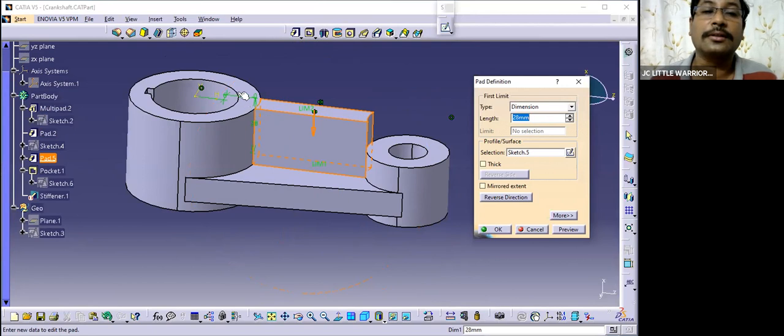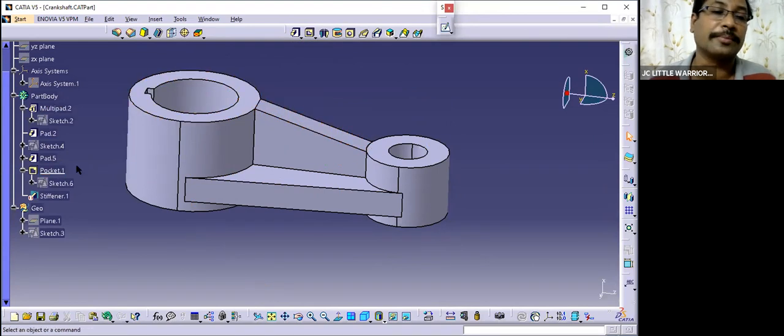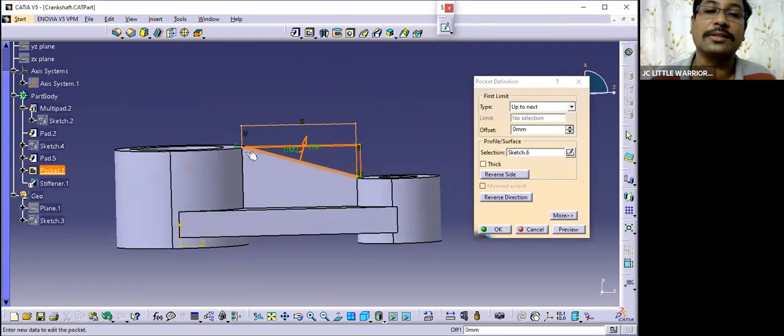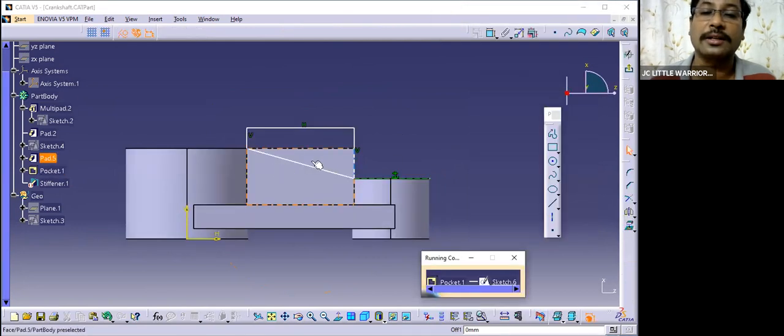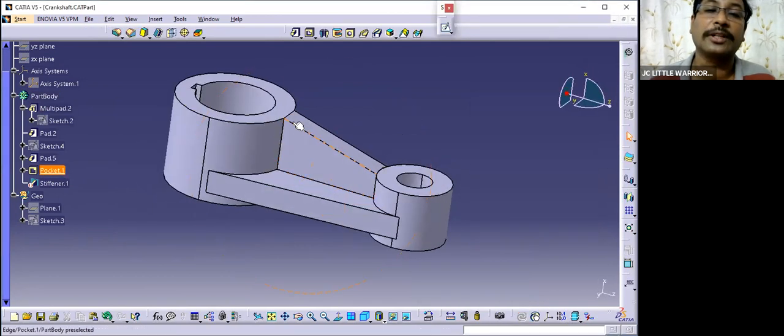Create a profile using this surface, and then you can extrude it till next. What is the dimension you can see, and you can extrude it till there, and then use pocket operation to chop it, to get this shape. So this profile is created, and this much material is cut. When you remove this material, then you can get this shape. This is one method and this is another method.